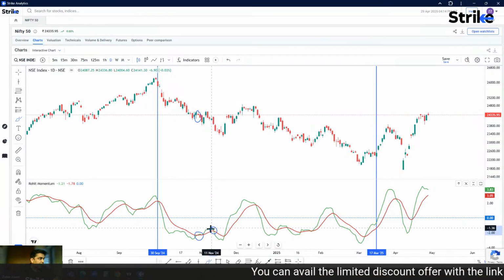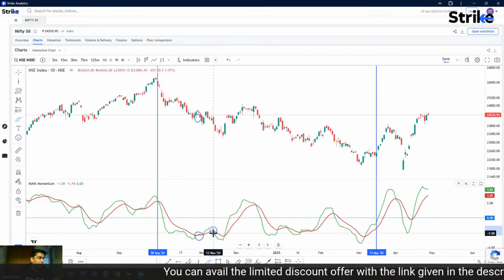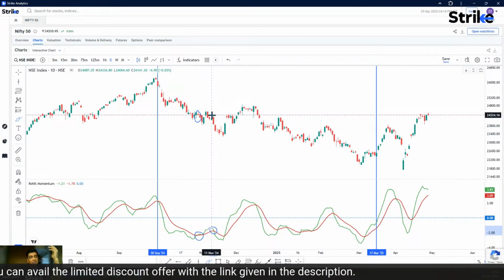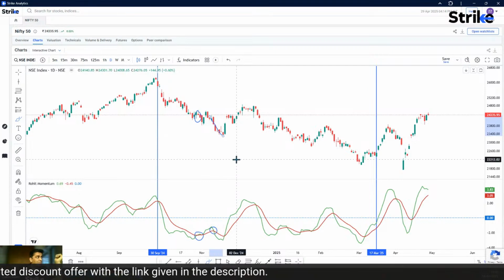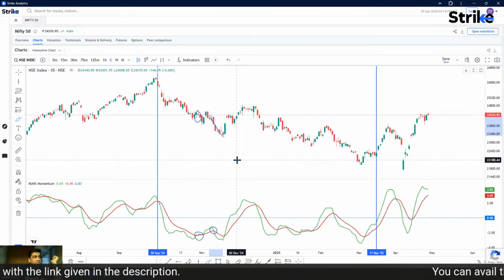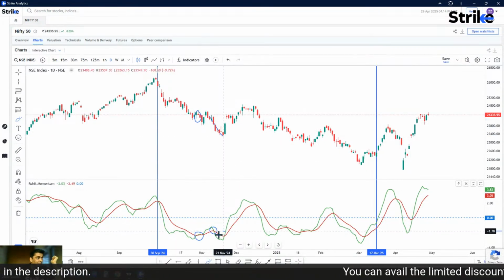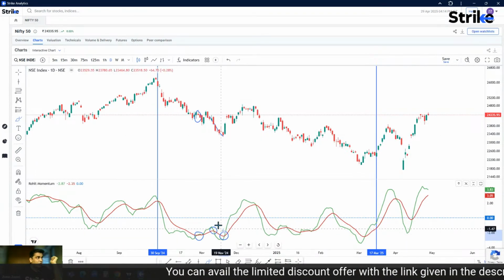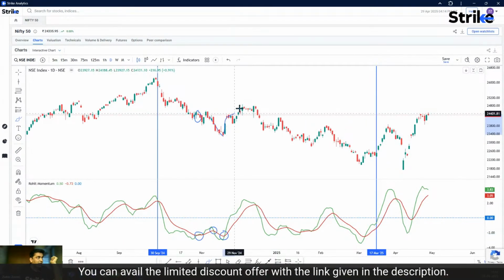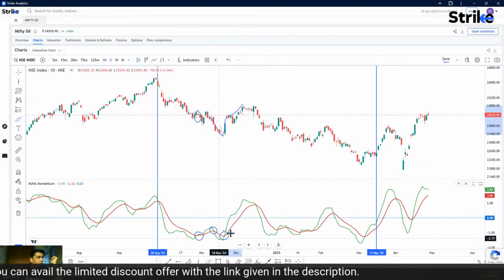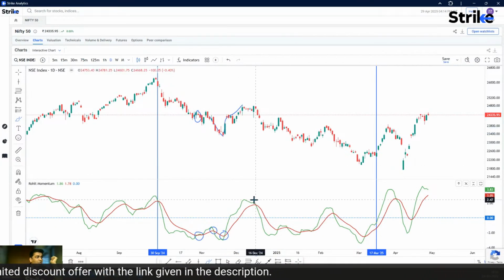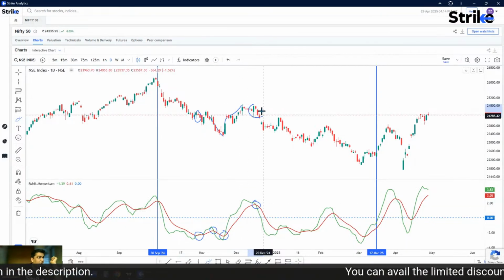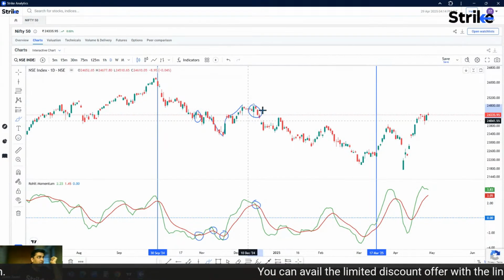And this was a sell signal, not so strong, because it is below the zero line. But still, since the higher time frame momentum was bearish, we still got some downside. Then again over here we got a buy, and this buy was supposed to be ignored. Yes, we did get some move up, but no need, we will ignore this.